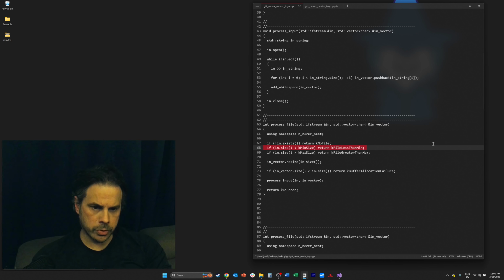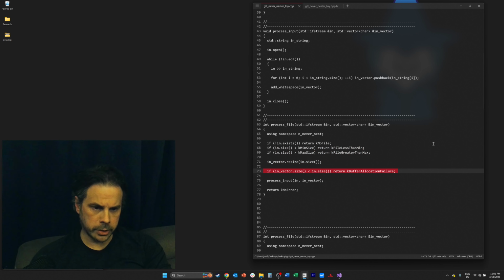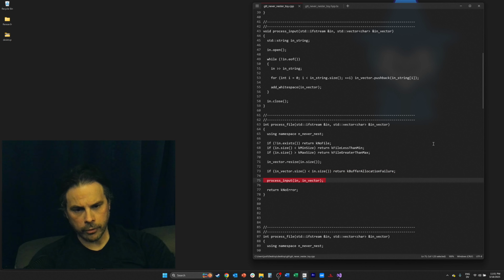If the file is too small, fail for too small. If the file is too big, fail for too big. Then try to resize this thing. If the resize didn't actually do the resize, fail for not resizing. Then if all that stuff passes, we know we're in all the good state, and so just do the good thing. And the good thing is just process the input and then return, yeah, it all worked.